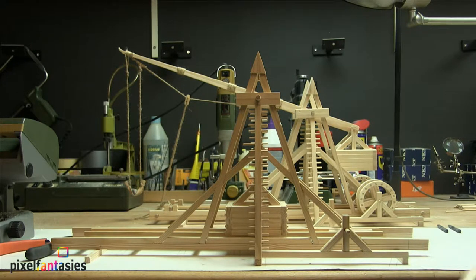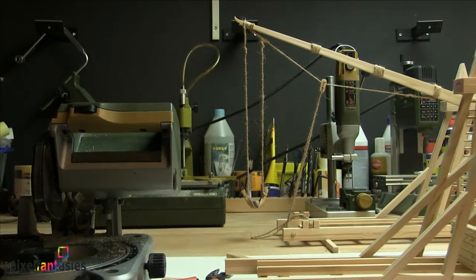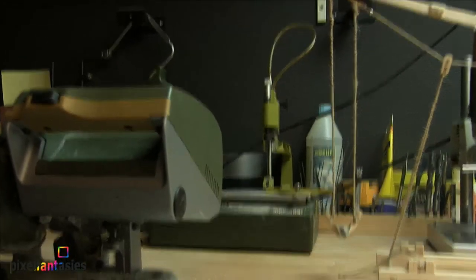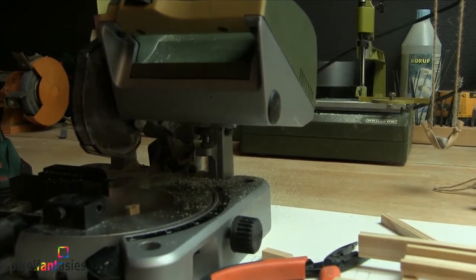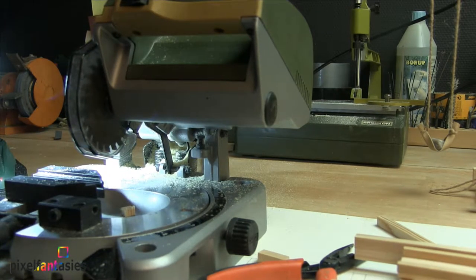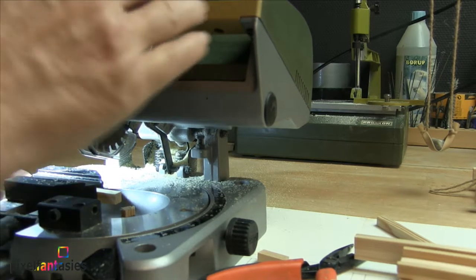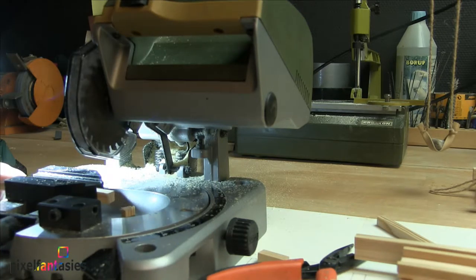You have seen in the other shows that we did it with this one. But to do it faster, I will take my other saw and machine it instead. Turn the mic a little. I know the light is kind of harsh, but we have to do that. There is not much you can see.